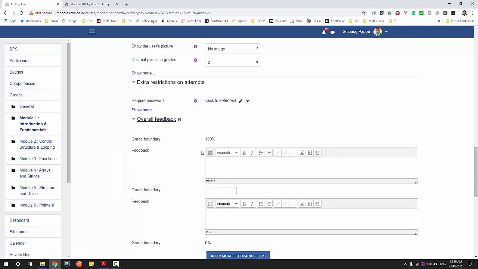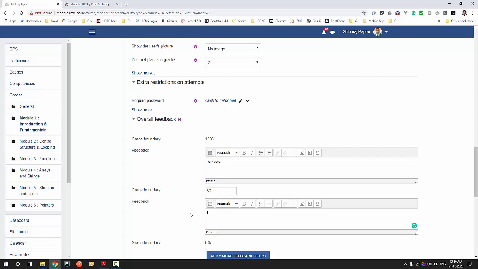Then in the overall feedback, this is where you can set the overall feedback that you want to give the students. For example, let's say I just put here 50%. If your students' percentage is between 50 to 100, you can say very good.